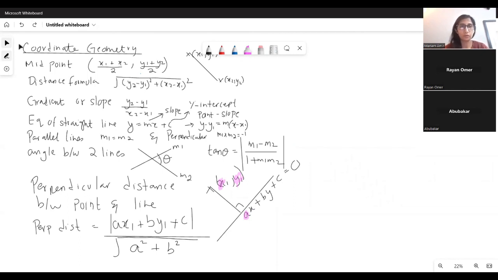Abu Bakr, quick recap of what we've done so far. Coordinate geometry से start किया. Most of the formulas are the same as O levels: midpoint formula, distance formula, gradient or slope, equation of straight line. Parallel lines में m1 equals m2 होता है. Perpendicular lines में m1 into m2 equals -1, जिसको हम negative reciprocal वाला concept भी कहते थे. ठीक है? Now, these are the two new formulas I've just discussed with Ryan. I'll discuss them again when they come up in the question. So we'll do a couple of questions that would require us to use these formulas, and then I'll go over these formulas again for you.